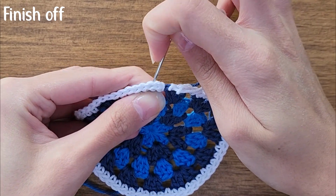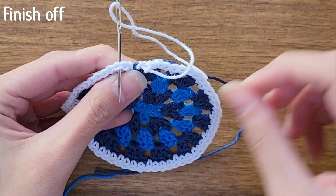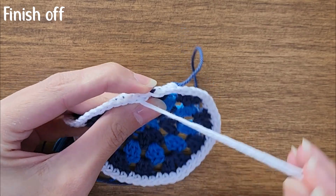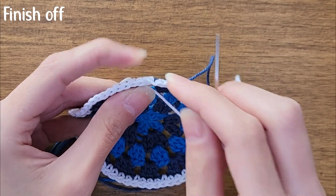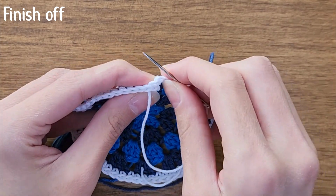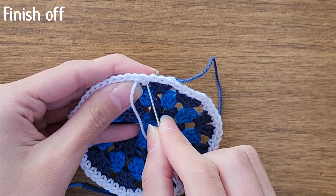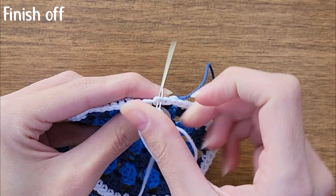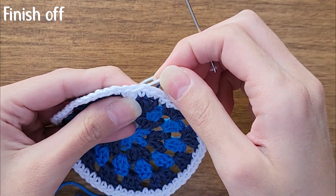Using your needle, you're going to insert your yarn into the second single crochet from the back to the front and then pull the needle through. Then you're going to insert your needle into the last single crochet from the center of the stitch towards the back. This creates an invisible stitch which is going to be on top of the first single crochet.